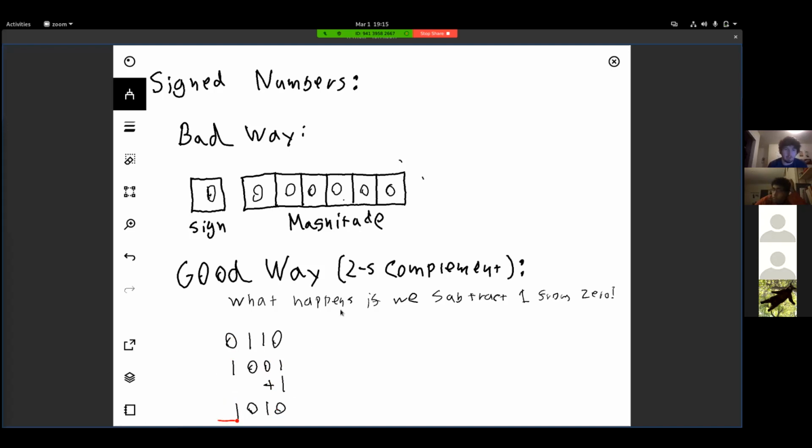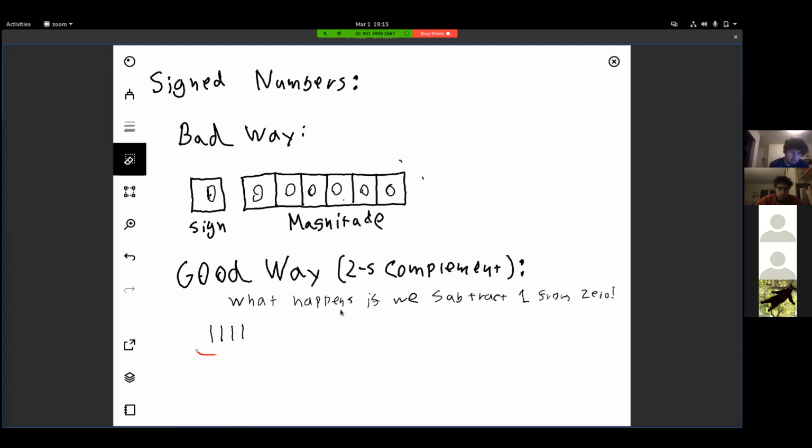Now this doesn't seem obviously better. But say we have a 4-bit number, right? Say we have 0. What is -1? Well, one way of expressing -1 is to say -1 is 0 minus 1.